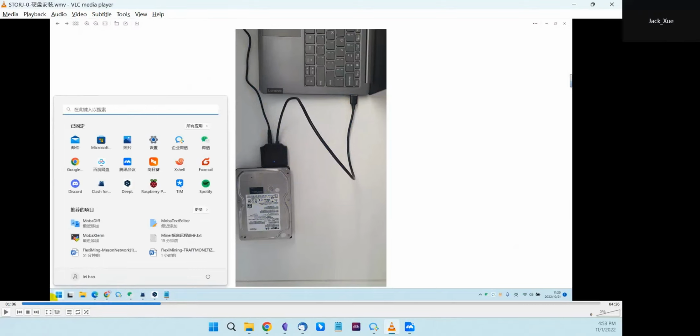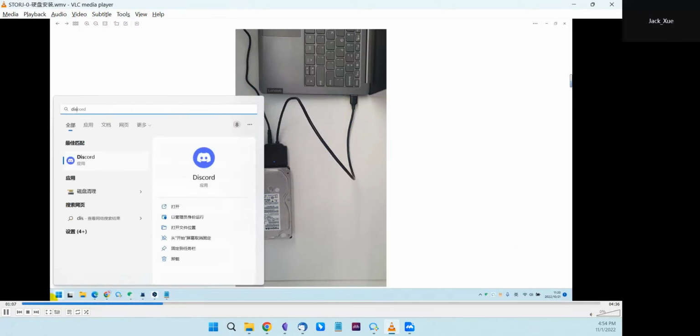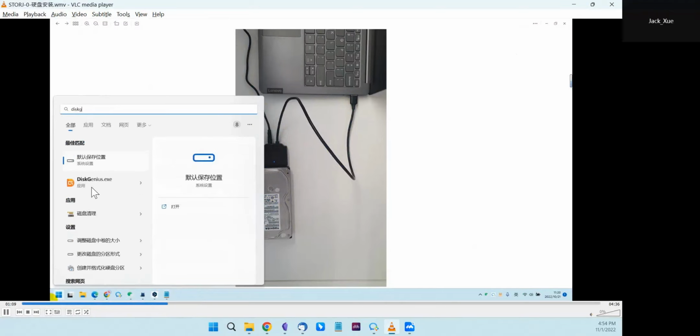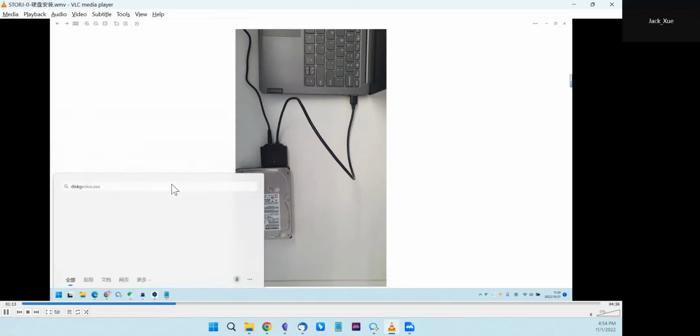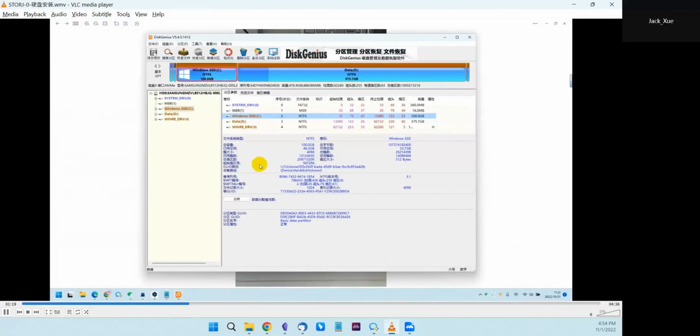Then in your PC, you can open the software. You can install an open software like Disk Genius. This is a software we use to format the hard drive, because we have to format the hard drive to ext4 for our system. In this example, it's not being recognized yet. Let's connect the hard drive to your PC.